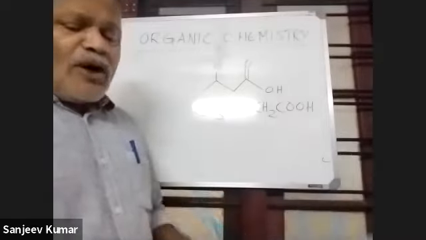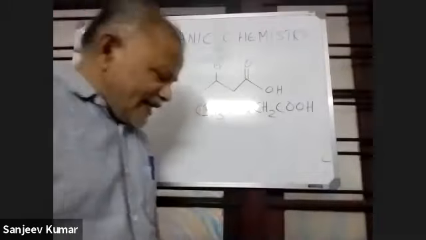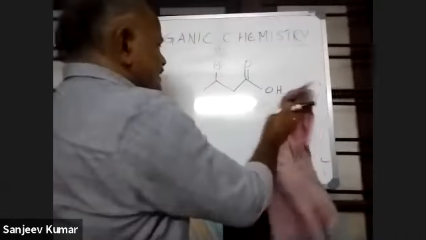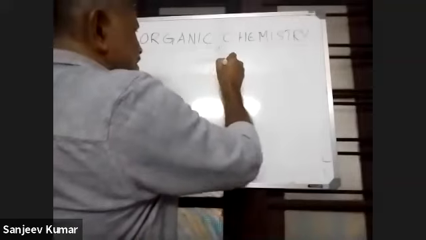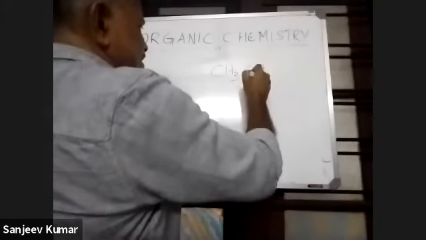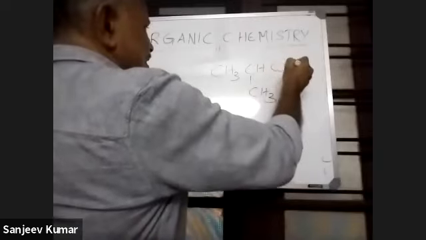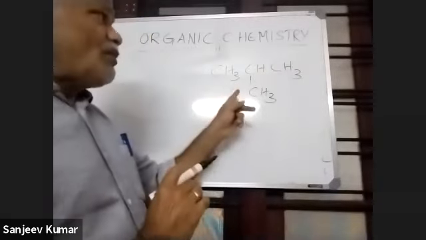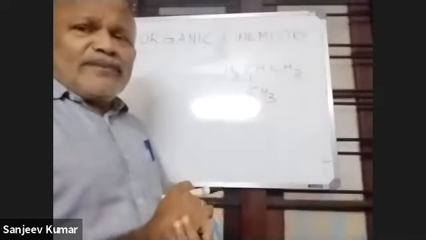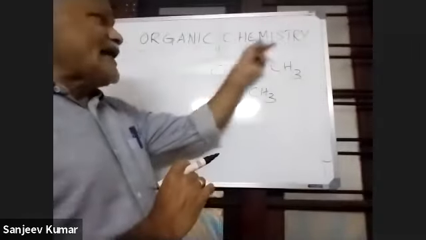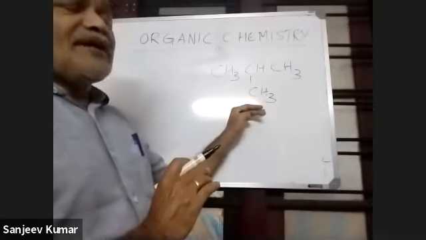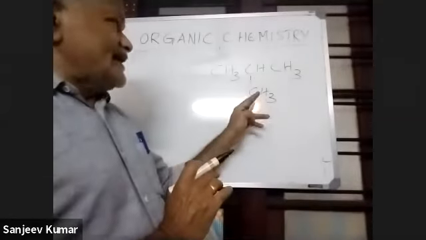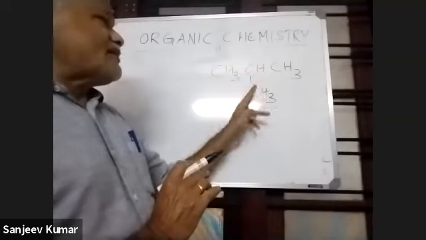Which among the following is the neopentyl group? That is in common naming. There is IUPAC nomenclature as well as common naming. In common naming, if you consider CH3, CH, CH3, CH3, the IUPAC nomenclature is 2-methyl propane. But in common naming, there are 4 carbon atoms. Therefore, it is nothing but a derivative of butane.